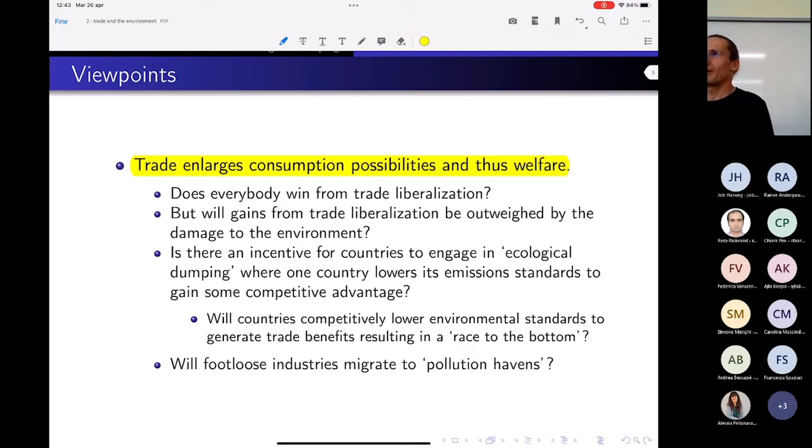Well, now we are living in a troubled world, right now and over the past years, and we have seen that trade on the one side enlarges consumption possibilities and such welfare, but on the other side, it increases dependence of one country on other countries. That's what we experience. Nowadays it's quite clear, but it was already quite clear over the past years. The pandemic has already shown this in a very important way.